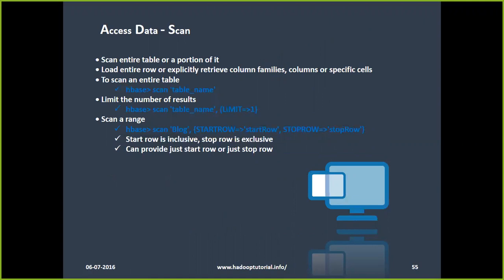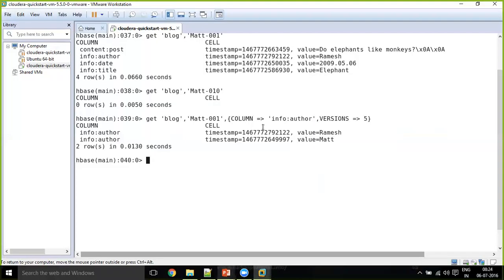Next, the scan command. Let's see a few more options that we can play with scan. Basic scan we have seen. Scan with versions also I have shown you. But select star limit 100, select star from table name limit 100, you can achieve that through scan table name, limit. If you give 100, even if it is a 1000 record table, you will get only the first 100 records.